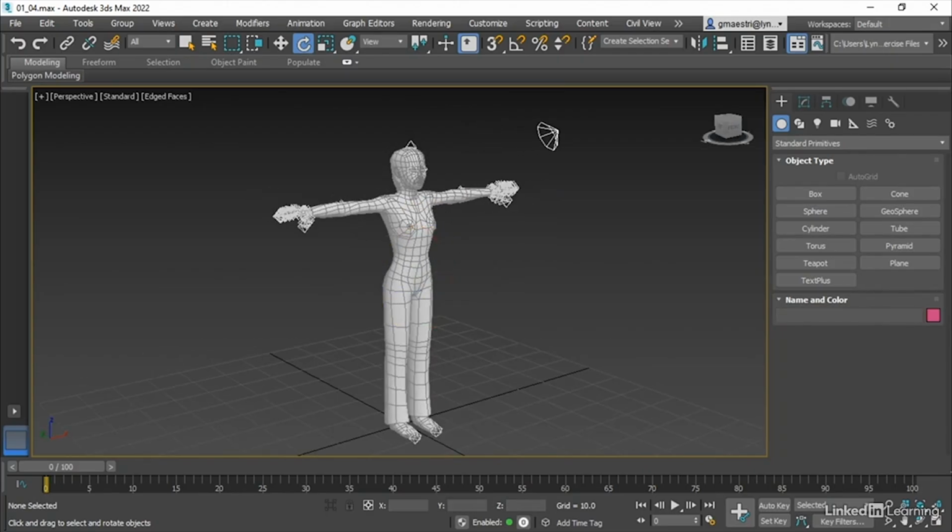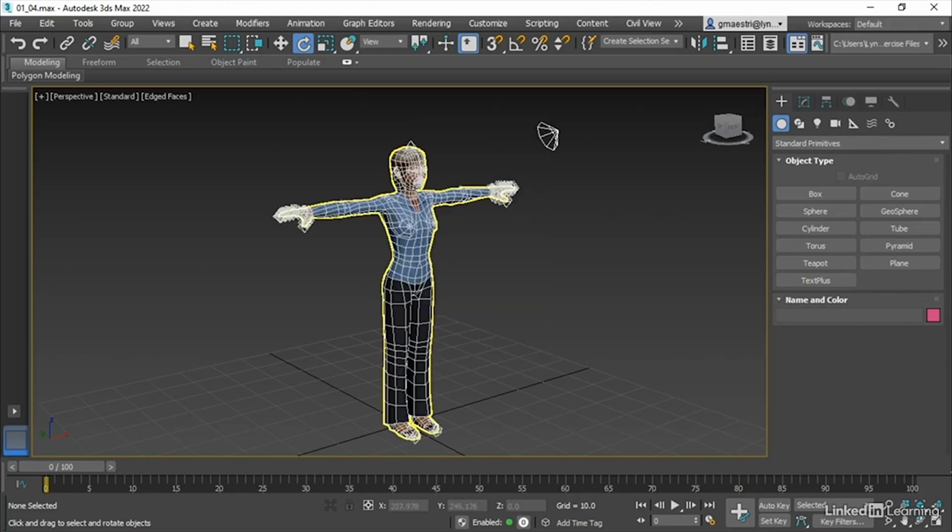Now, what type of skeleton you use will depend on how you want to animate. Now, 3ds Max has three basic types of skeletons. This is the most basic, and that's just a skeleton comprised of joints. Typically, we get these if we import an FBX file or download from a service. 3ds Max also has two more types of human skeletons that can be a lot easier to animate. One of them is called Biped, the other one is called CAT. Now I'm going to go ahead and unfreeze her.